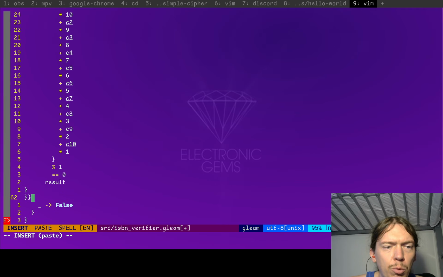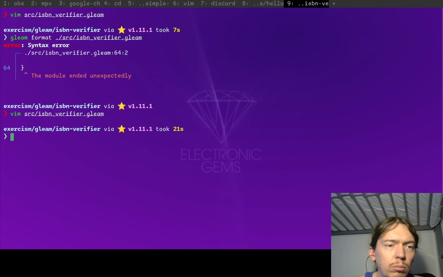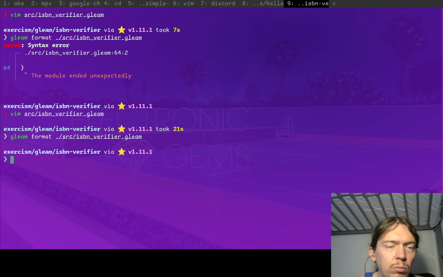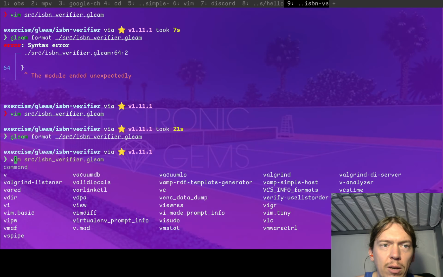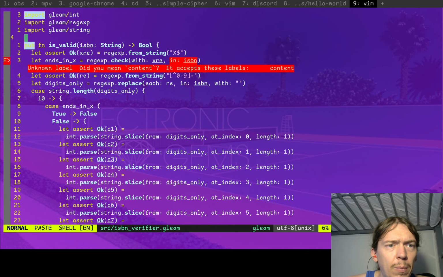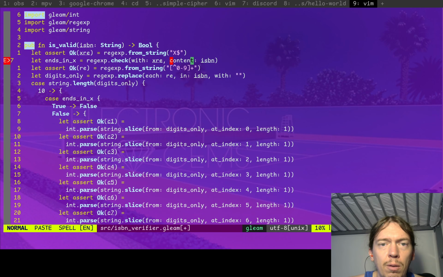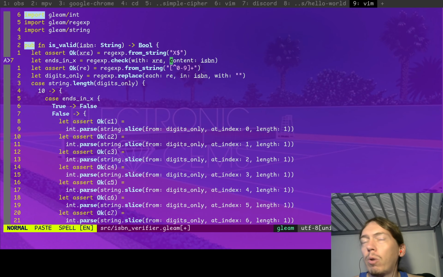I think there was supposed to be another one, maybe. Okay, well that formatted now. Unknown label content? Yes, I meant content. I kind of expected it to be, if it's in here, I thought it was maybe in there, but whatever.